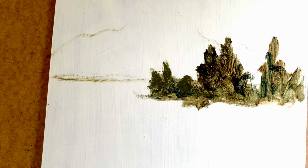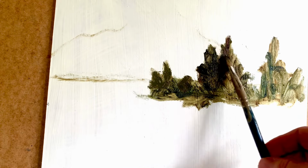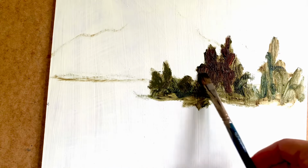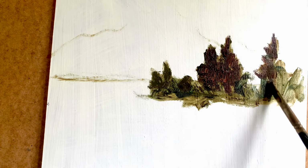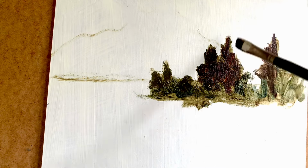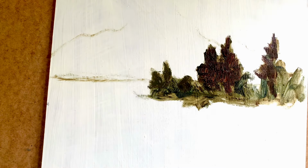Burnt sienna is a really beautiful color to use in your trees, especially for pine trees. Now, even though pine trees are evergreen trees, greenish, you have to be very, very careful in a painting how you make your trees. Here's something else that you need to understand, and that is that even though a pine tree or an evergreen looks the same on this side as this side, you do not want to paint it that way.